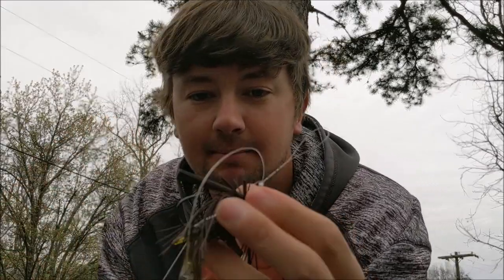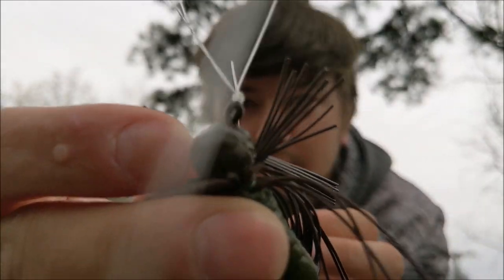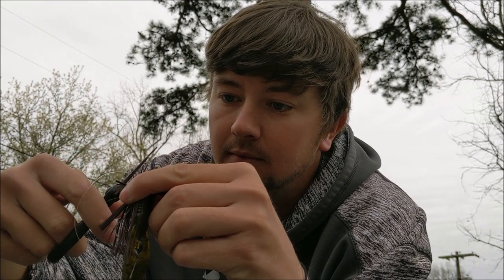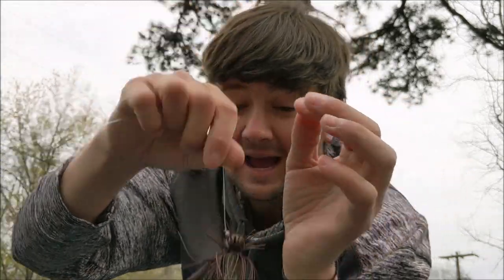So I just tied it again because I messed it up pulling it up a while ago. You can see it's got three tag ends. It's cinched down. That's how it should look cinched. It's got three tag ends. You cut all three of those tag ends. And that's it. That's the strongest fluorocarbon knot I have found.